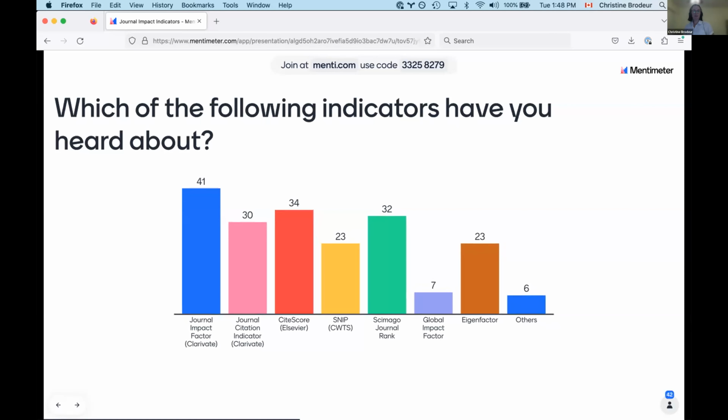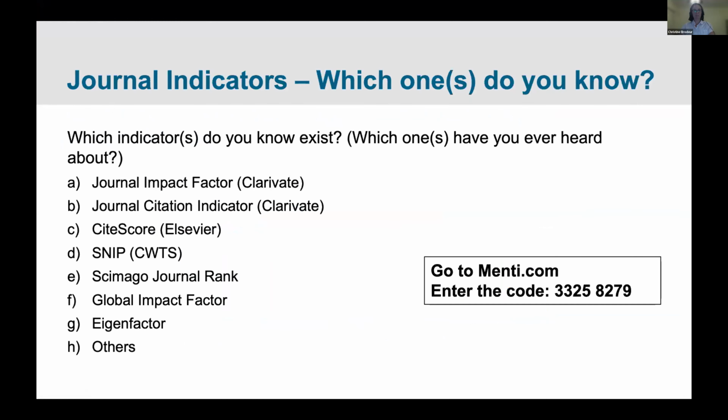So I'm not really surprised that journal impact factor from Clarivate is the most well-known one that you've heard the name. CiteScore, obviously. I'm surprised there are a lot of people choosing the Journal Citation Indicator. That is actually quite recent. SciMago is well known as well. So anyone who chose others, if you want to share them in the chat, or if it's just, oh yeah, I've heard others but you're not too sure what it is, you can still think about it, because my next slide, let's move back here.